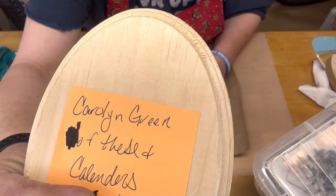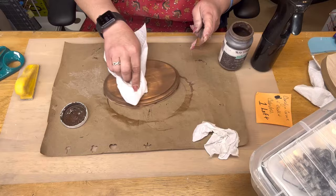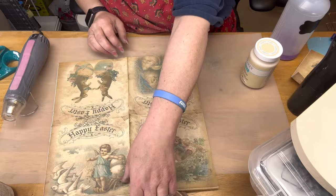Okay. Miss Caroline Green, this is my last one. I mean, I have some other ones, but that's the last one you got me. I've used them all. So anyway, I'm going to take Truffle Chalk Paint by Waverly, and I'm going to stain. I sprayed it down with water, if you saw in the beginning. I'm going to stain my wood with that because the antique wax, I hate trying to glue to it sometimes. Then I sand it down real good.